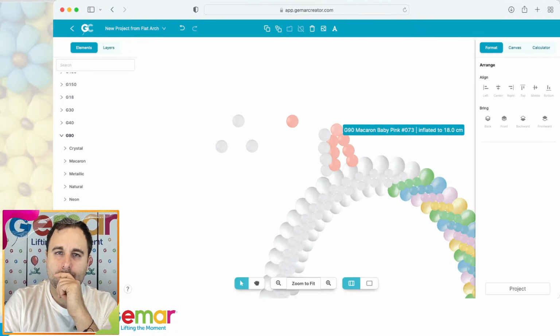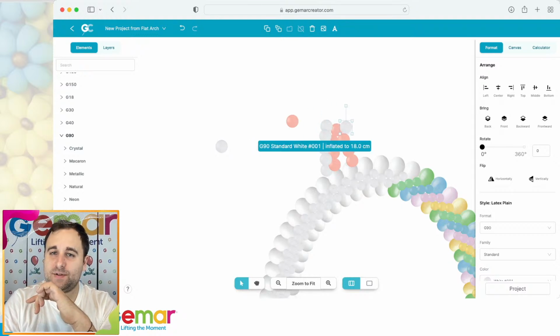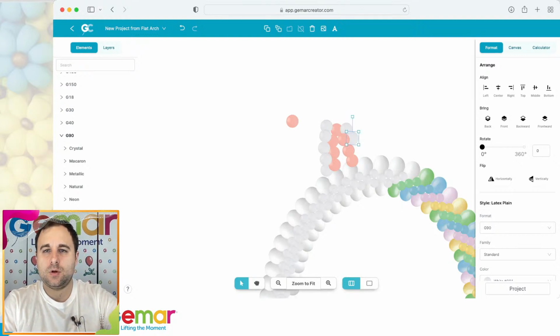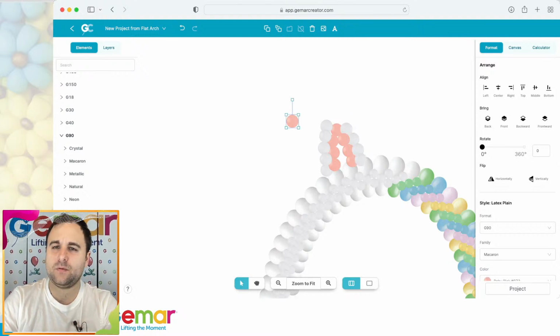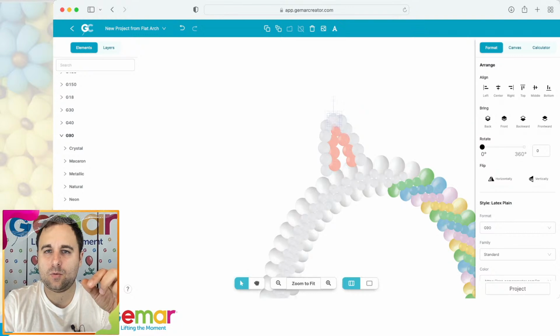Perfect. So we need to do this only one time, okay? And then we can just group it and mirror it, so we have the perfect, exactly identical ear. Okay, we don't need this, but we definitely need a few more whites, like one here and one here.